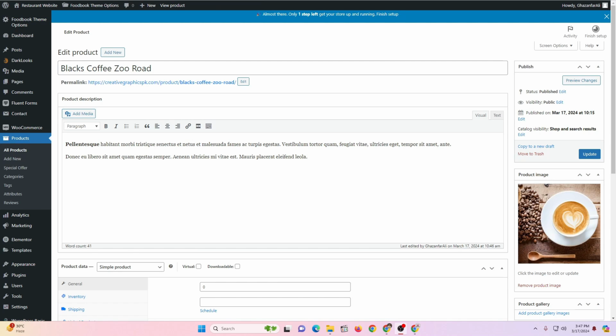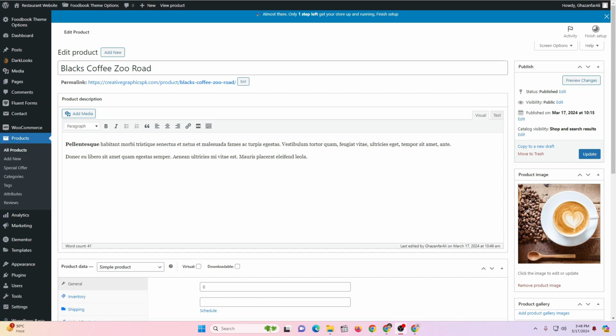Now I can click on place order, and once someone clicks on place order, their order will get placed. And here you can see it gives a check mark, and here order details, thank you, your order has been received. View order or order tracking. Here at the bottom they will see their billing details. For now I haven't selected a payment method, so don't worry about this. They can click on the view order option right here, and they'll see the details about the order.